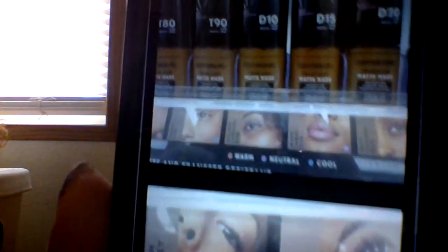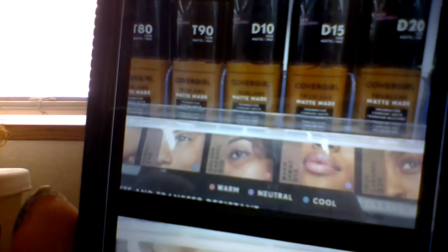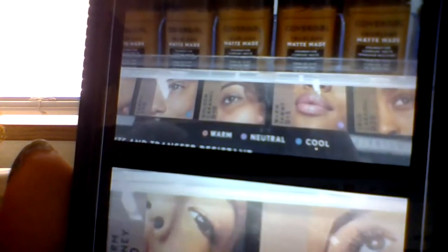Now warms look lighter because they're a warm foundation. And cool foundations look darker because they're not warm. They don't have any yellow in them. All right, they're a pink foundation. And neutrals are a mix of both. And you can see with this example of T90, D10, and D15 the difference in the color tone of the foundations. Now take a look at those foundations and you can see really clearly the difference in tone. All right, the warm looks lighter than the other two because it's a warm foundation. It's yellow. It's very important that you know your undertone.